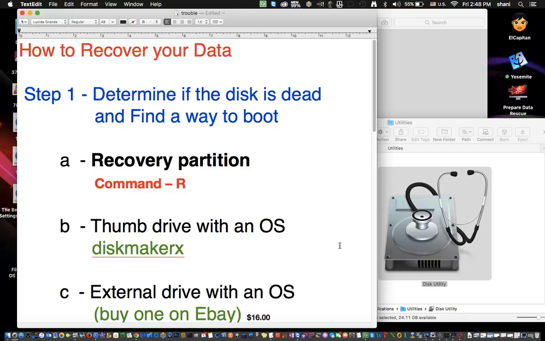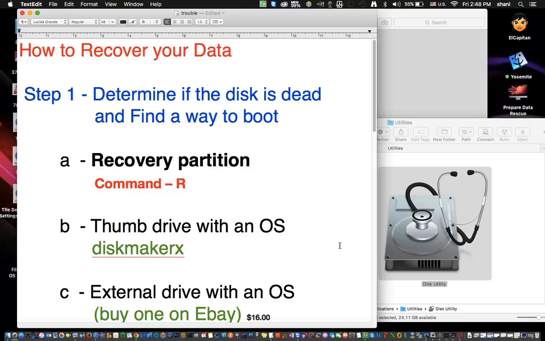Now, if you're like me, we all say we're going to do backups, we're going to set them up, and sometimes you just don't get around to it. And then by the time you have a crash, you really have a hard time trying to get your data back. So I have some videos on how to create boot disks from Yosemite or El Capitan or even from Mavericks, and I'll put links to them in the comments area. If you've never set up a boot disk, it's very important to do so, especially if you're running a laptop with an internal drive that has nothing else but that.